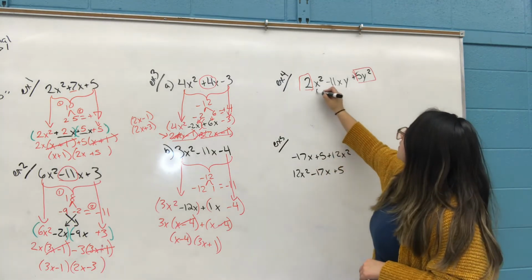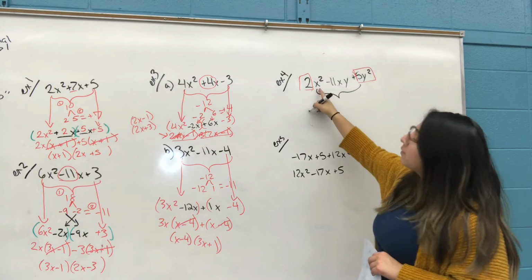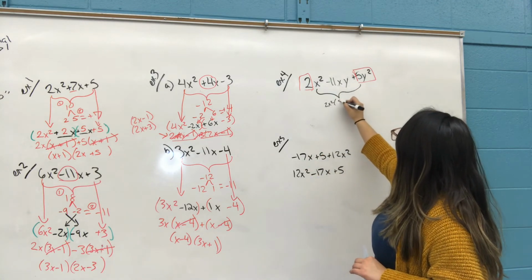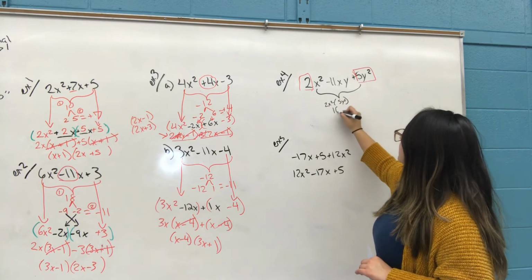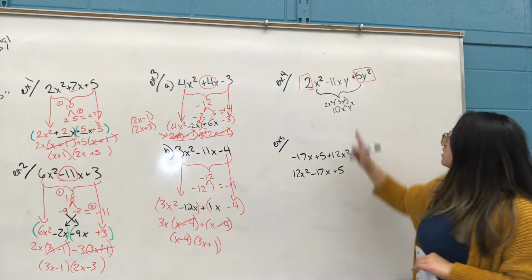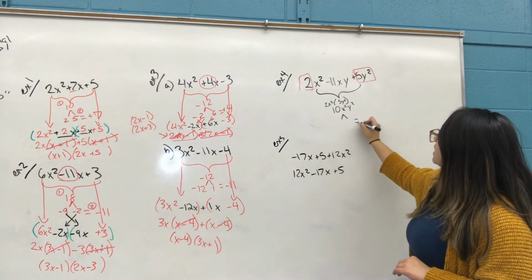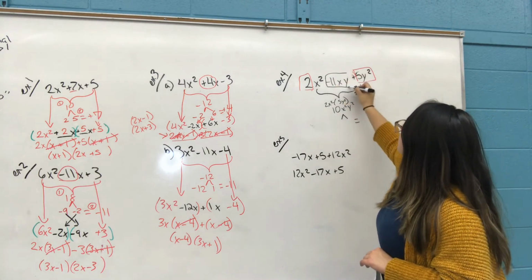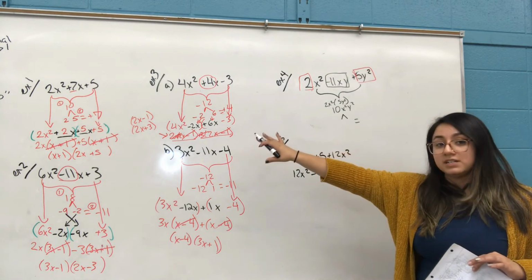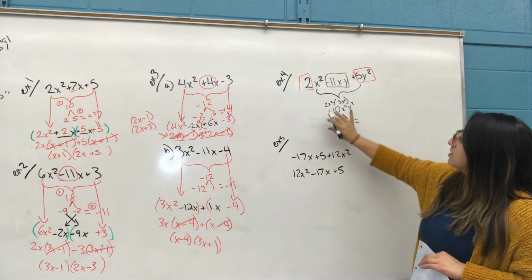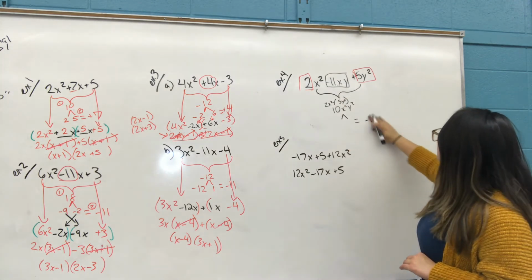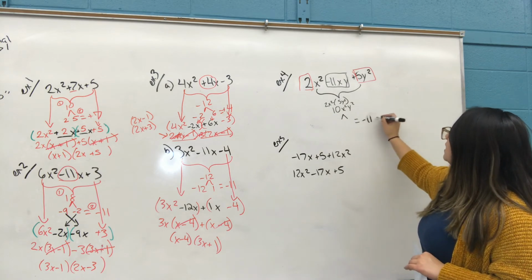Same thing though. Multiply your first and your last one, but now we're going to include all the variables in it. So it's going to be 2x squared times 5y squared, and you get 10x squared y squared. You find factors of 10x squared y squared that equal your b term. So we're going to include everything for this step because now we're dealing with two variables and we're not just dealing with x. Here, find factors of a times c that equal b, which is negative 10, just kidding, negative 11xy.